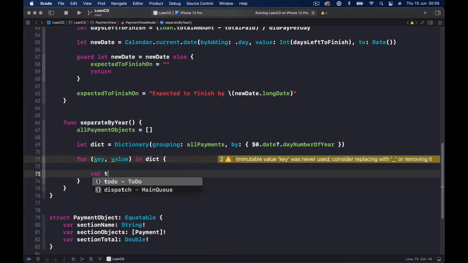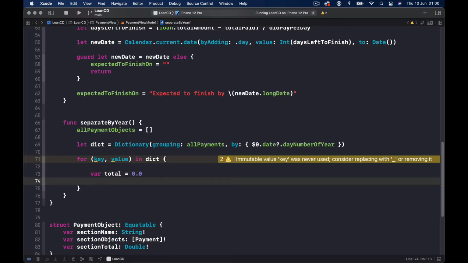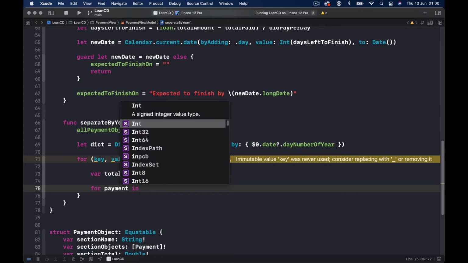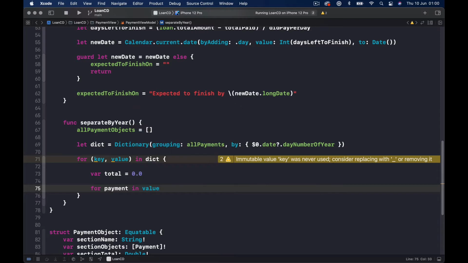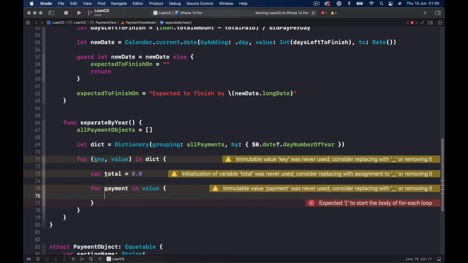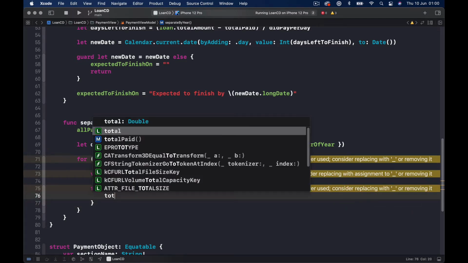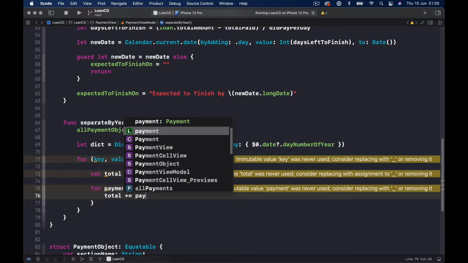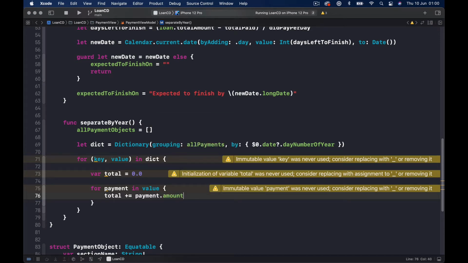So we say var total of this section, we're going to set it to 0 as a Double, and then we say for payment in value, because remember our value is an array of payments, and for every payment in value we are going to say total plus equals payment.amount, and this will calculate the total.